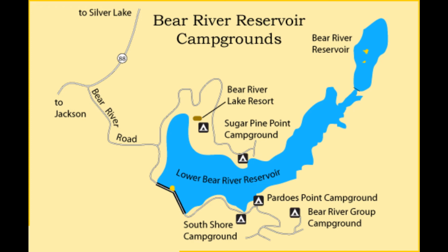There's a lot of wildlife, so bears and rattlers are out there quite a bit. And don't forget, you've got a lot of lakes around you. Salt Springs, I think, is the reservoir down there behind Bear, and above it is Silver. There are a lot of creeks over there you can fish, and it's just a great little area.